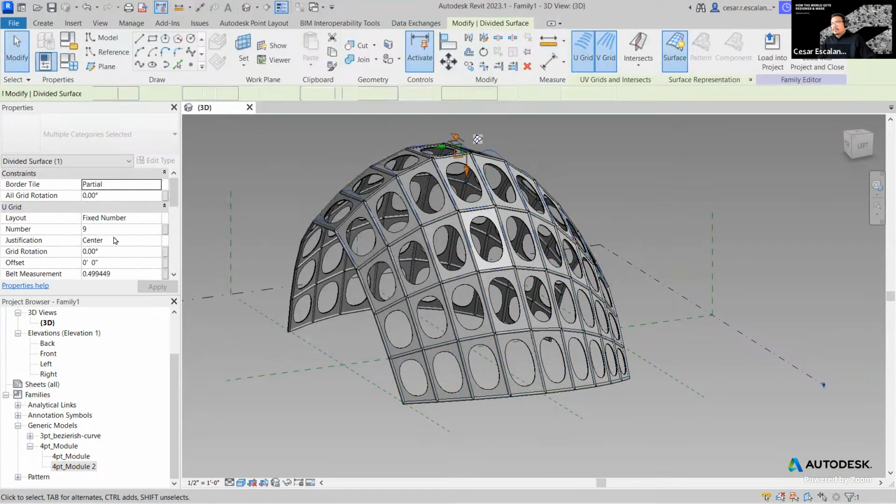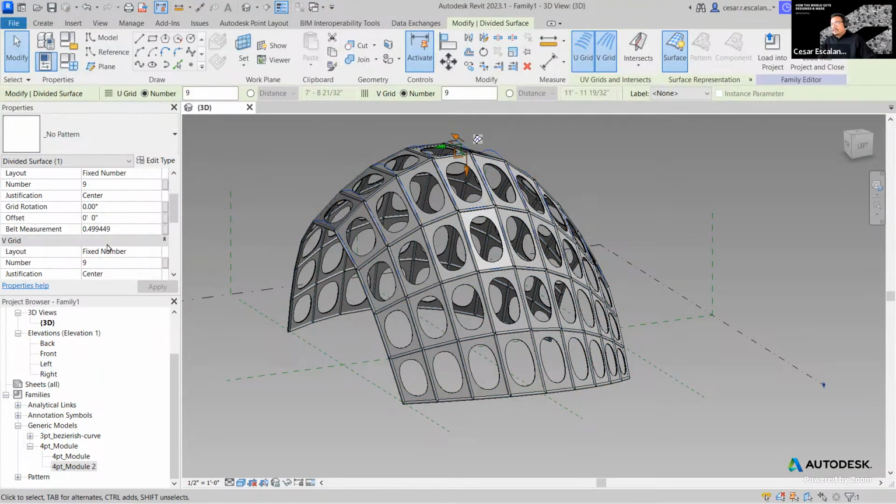Say I want to increment the size of this. Instead of 9 by 9, let's say I want to subdivide the V grid in 12. And that's it. I apply it, it subdivides the grid, and it regenerates the pattern as needed. Again, it's going to take time because it's recalculating the grid, recalculating the shape of each of the panels, etc.